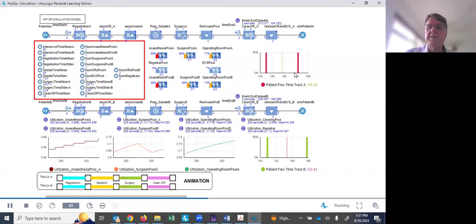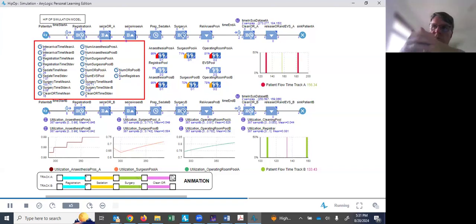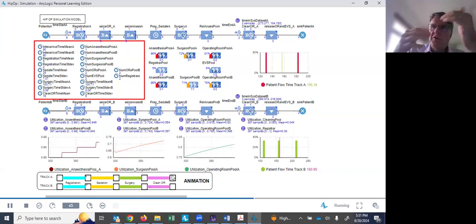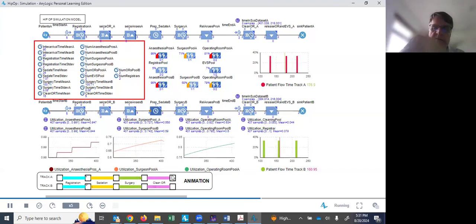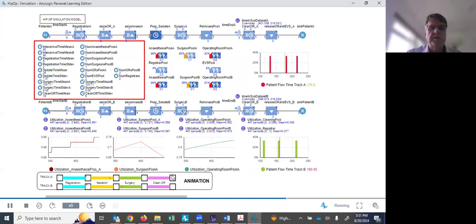So you can see the second completion's flow time was a lot longer. That's also true for track B. What's happening is the patients who come later in the day are having to wait longer because they have patients ahead of them. So one of the things we're going to explore is maybe we should release these patients into the system at a slower rate than every 90 minutes in order to bring their flow times down.